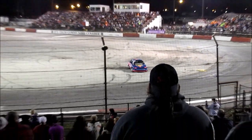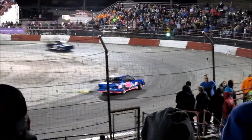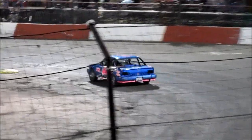Is going to give up. Yeah, that may be the case. As White tried to get back onto the racetrack, looks like the car was hurt just enough after running over that concrete marker and will come down to finish last. So now White finally gets back underway and stalls it out.